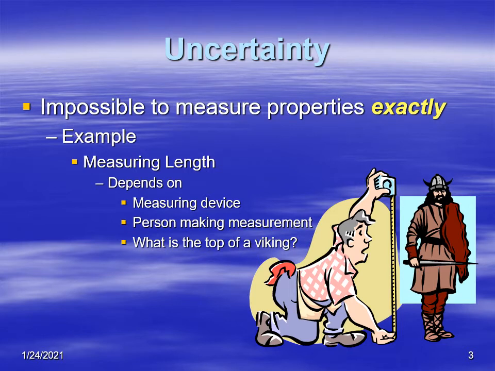Here's an example where we're measuring a Viking, and we're using a tape measure. You don't want to get too close to the Viking because he's got a sword. So we've got to estimate how tall this Viking is. There are errors in our measuring device. We're using a tape measure and it slides really easily, so there's a problem with our distance measuring. And then also, do you measure to the top of the Viking or to the top of his horns or what? So there's all sorts of errors that we have based on our estimates.